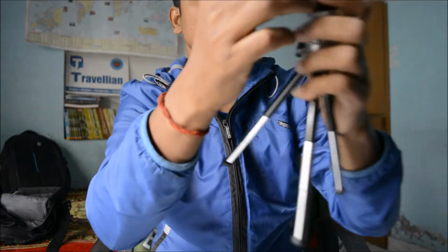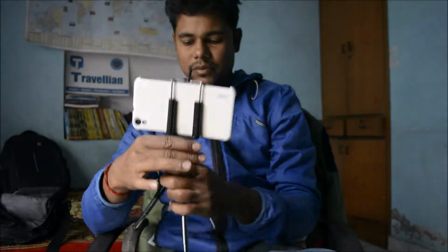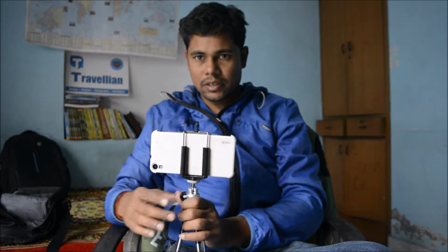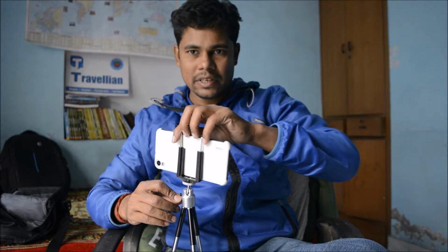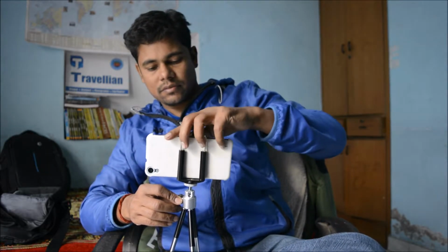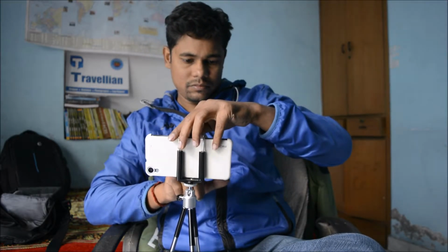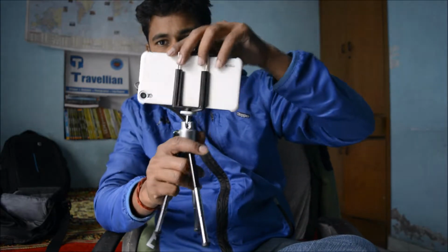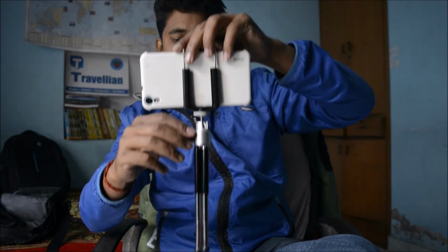And the best part of these two products is really the moving part. If I shoot this, I'll keep it here, somewhere else like this, and I can move anywhere. I can move upward, downward. It's very smooth. It's actually very smooth. And for selfie, it will work like a monopod.